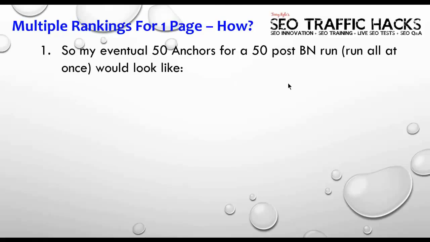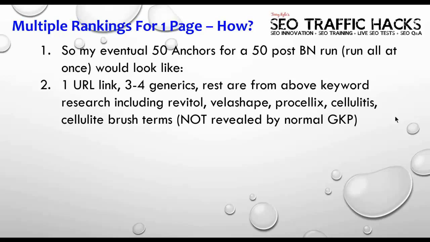What would happen if they were ranking well and I wanted to push them up further, I'd hit them with another 50 and then maybe another 50. And I might wind that down to 25s and then look to just permanent homepage backlinks, which I would normally build at a slower rate, but already so much of the heavy lifting had been done. So out of my 50 anchors, what would they look like?